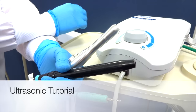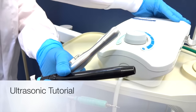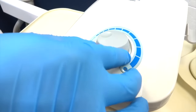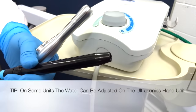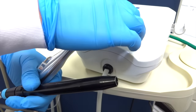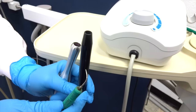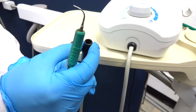To turn on your ultrasonic unit, there's a button in the back — it's a flip switch on most units. I'm going to turn it on. Here is the power, and on this unit, the power and water dial. I'm using the slimline today so I can use it on low to medium speed. In order to load your ultrasonic tip appropriately, you need to first fill the ultrasonic handle.